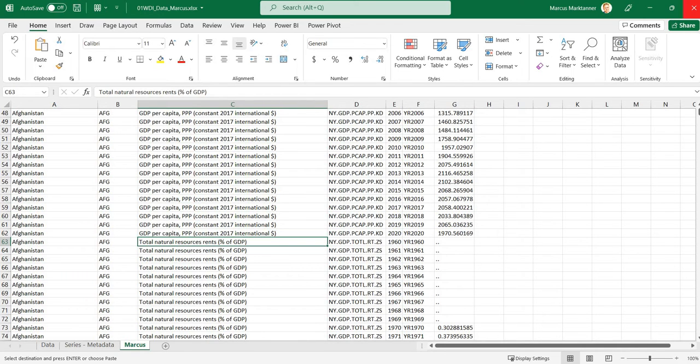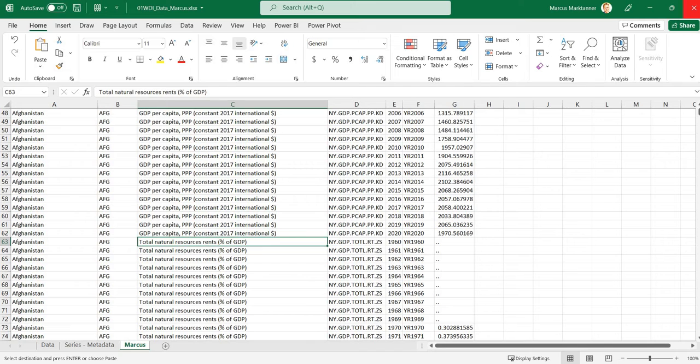So this is not a stacked time series for all the countries. What this actually is, is a stacked cross-section. And this is not what we want. What we want is that once we reach the last observation for Afghanistan for GDP per capita, the next observation has to be the next country, which is Albania, and we start again with the 1960 value for Albania. So the way we download the data from the WDI is not a stacked time series, it is actually a stacked cross-section.